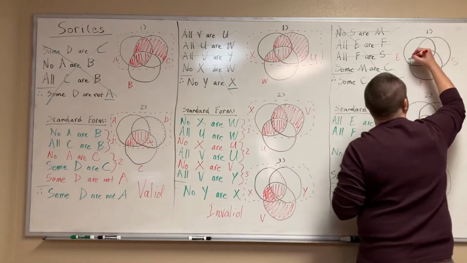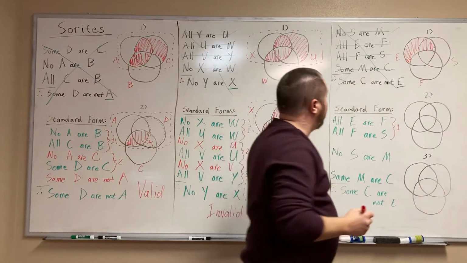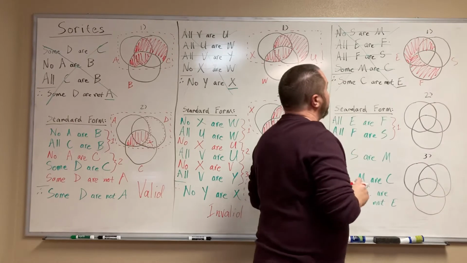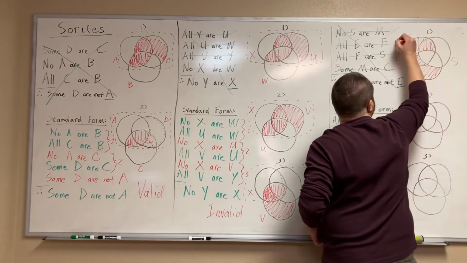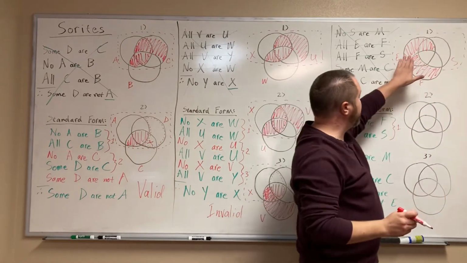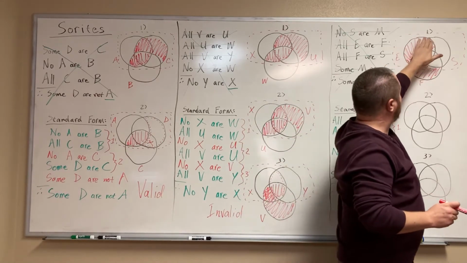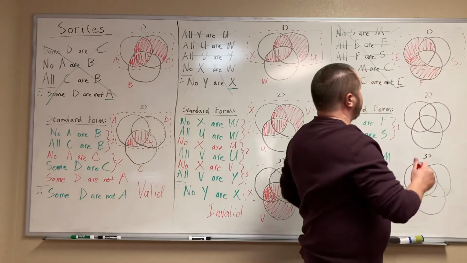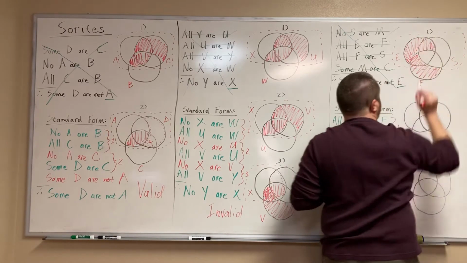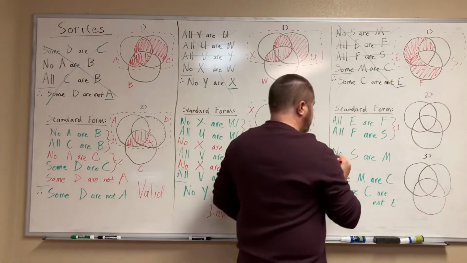all E are F. We shade out the crescent in the top left. All F are S. We shade out the crescent in the bottom right, or the bottom left. And then we're looking for a subconclusion out of the top 2 boxes. So again, there's 3 spaces that we can look for shading: either the crescent on the left, the football in the middle, or the crescent on the right. And indeed one of those is completely shaded out, which is the crescent on the left. So the conclusion that we draw from that is that all E are S.